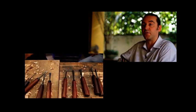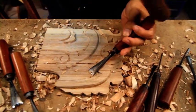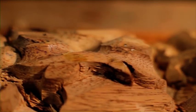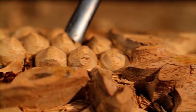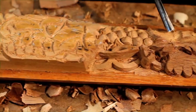Charles Furniture Collection, mostly based on some really good, famous antiques in stately homes and Christie's and Sotheby's antique auctions. 18th, 19th century English and French antiques. We try to use the same techniques as the original antiques were made. That way it's easier to look like an antique if we're doing it the same way the antique was done. And we're lucky enough to have the skills to do it that way.